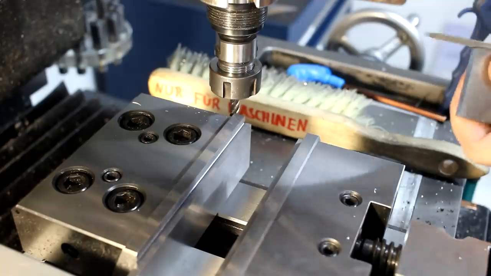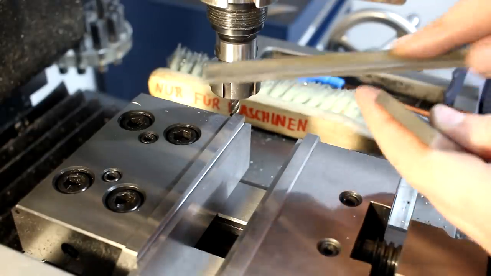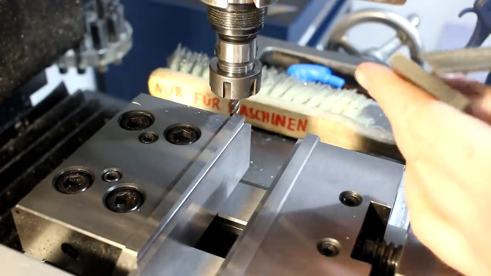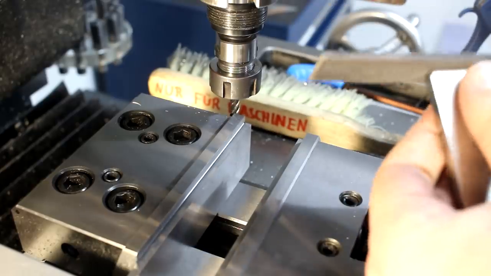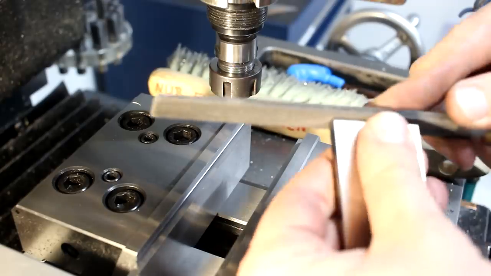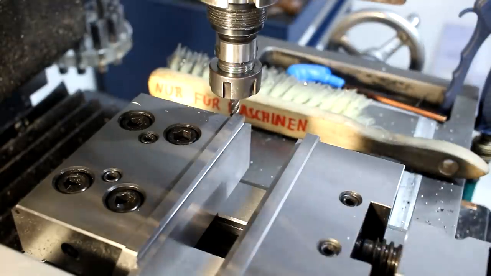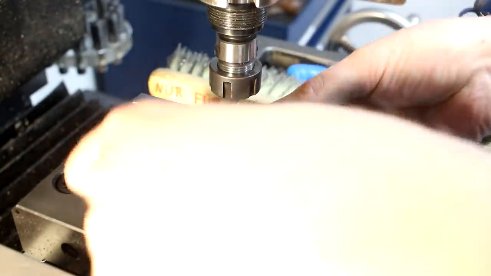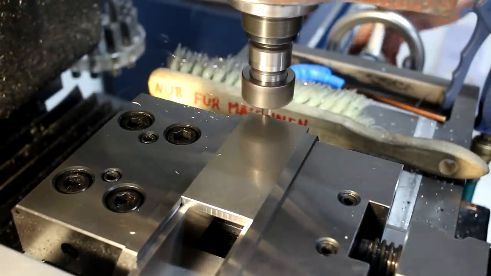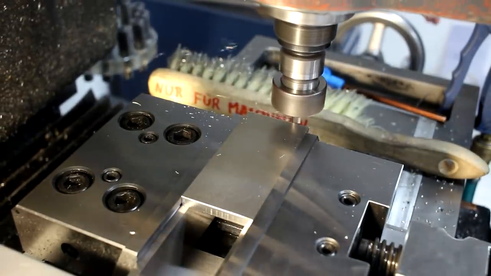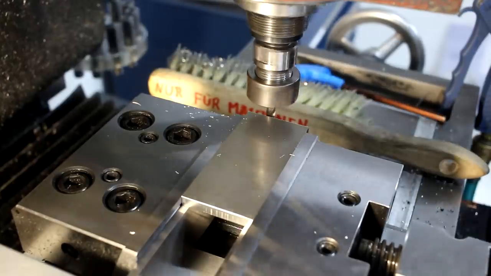One side, quick deburr. And when you file for deburr, I like to file towards the surface we just milled like this and then take the file and run it flat over the surface to remove the secondary burrs from filing. Yes, secondary burrs exist and are a real thing.